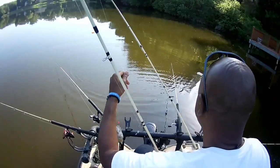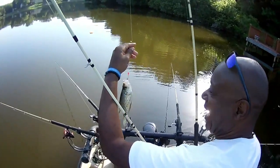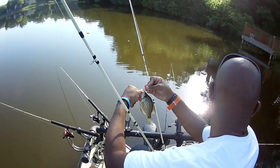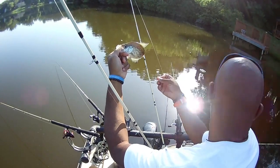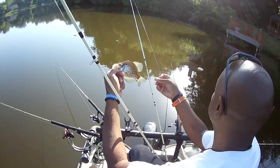Guys, until next time. Listen, this is your boy Cam. Look at the bite. Now that the sun's come up, they're just barely biting. They're not really engulfing it like they were earlier. Look at that. Guys, this is a delicious eating fish. This is a perfect size eating crappie.